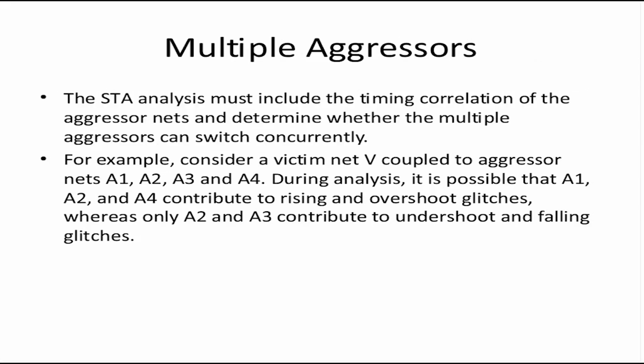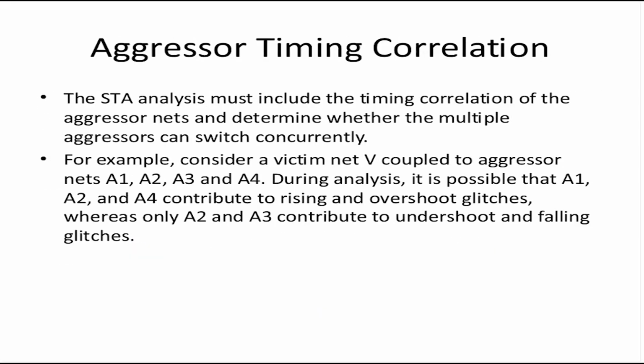So important things. First thing to know, what is the definition of noise? The victim net is static, it's not changing, and the aggressor is switching. What is important here is coupling capacitance, the capacitance of the victim with respect to ground, the drive strength of the aggressor and the drive strength of the victim. These are the causes that can magnify or reduce the noise. Then, how does noise propagate? In DC noise analysis, we worry about the height of the bump. In AC noise analysis, in addition to the height of the bump, we also worry about the width of the bump. Last important factor, timing correlation and functional correlation.